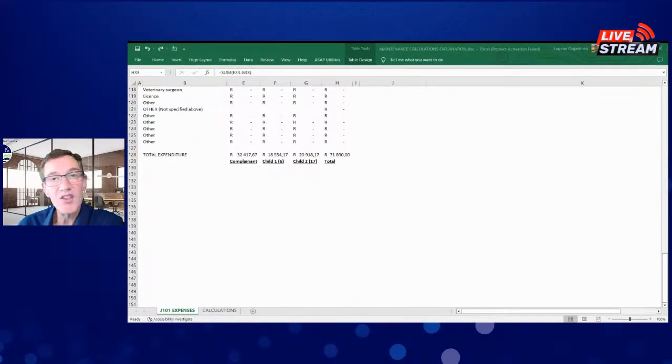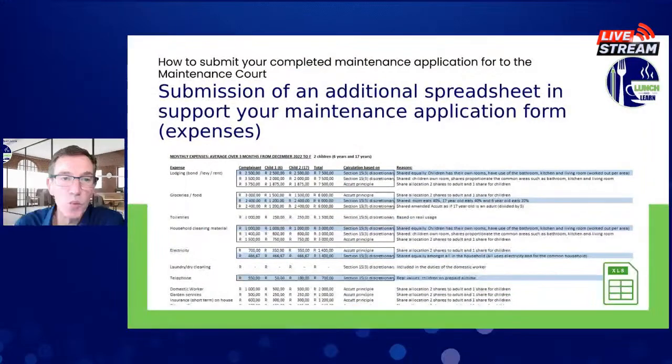So that is basically the use of a spreadsheet in order to make it easier for the court to know how you came to those amounts. It works well in practice. We've seen that quite a lot. It is just so much easier. I take my laptop to court. So if I'm at a Section 6 or even a Section 10 inquiry, we can make alterations as we go, and you can see on the subtotals how that would change and reflect.